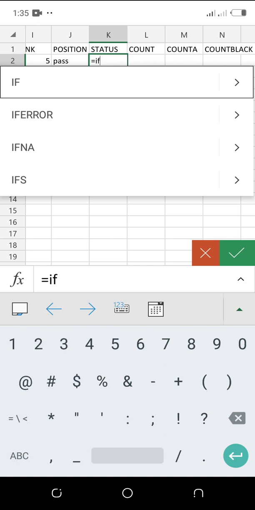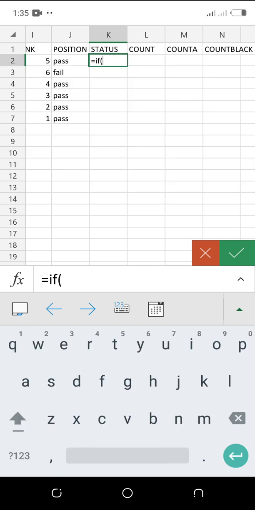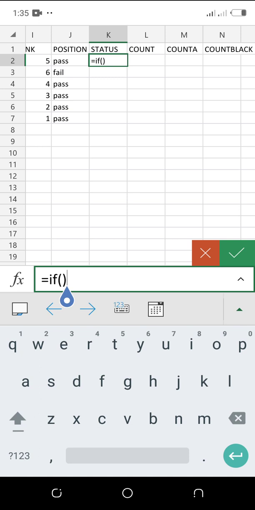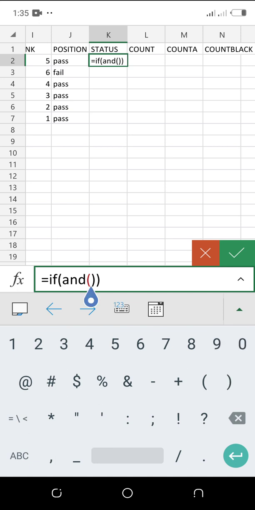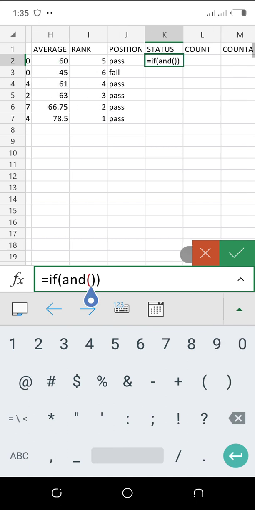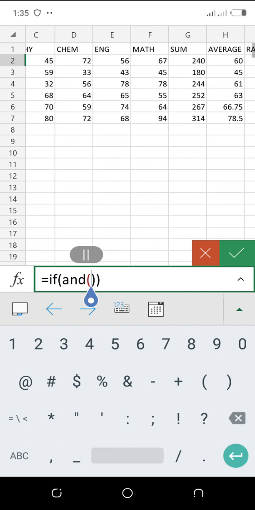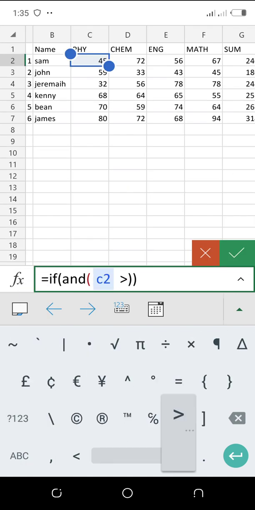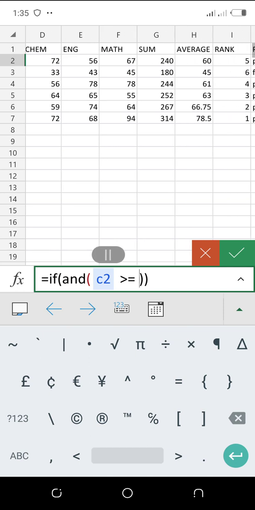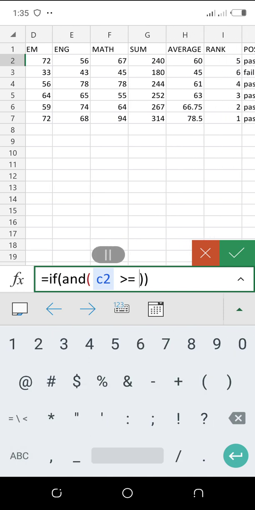You say equal to if bracket open bracket close. In between the bracket open, you say and another bracket open bracket close. Then in between of it, you begin to write your statement. So you say C2 is greater than or equal to, let's say 45.